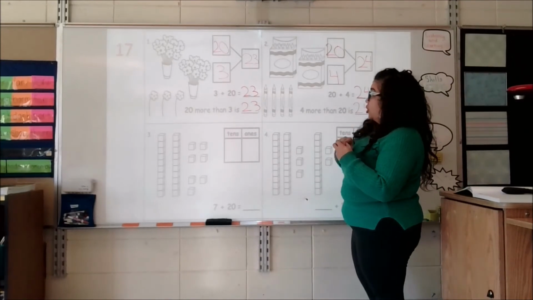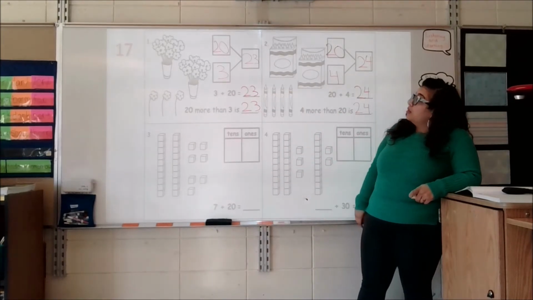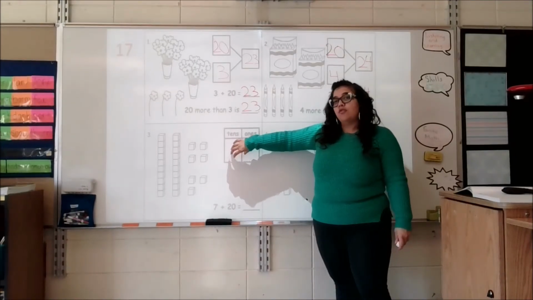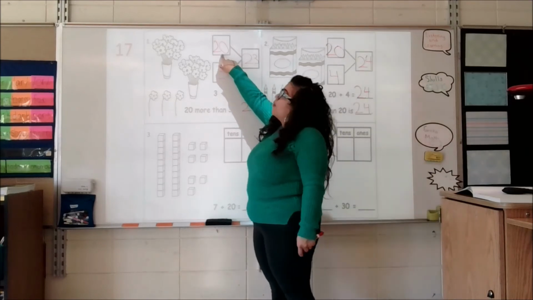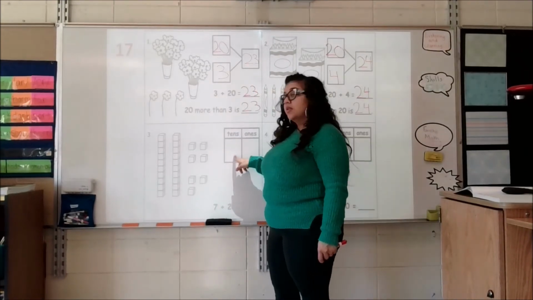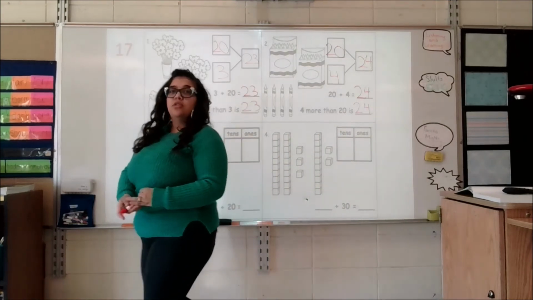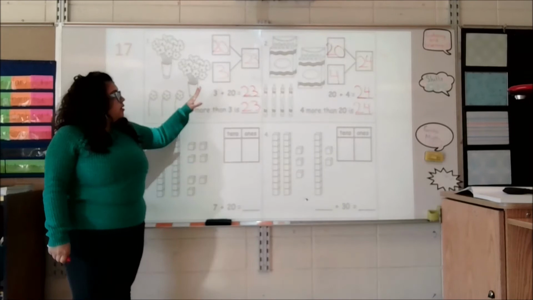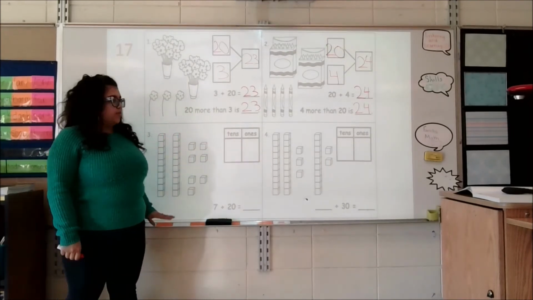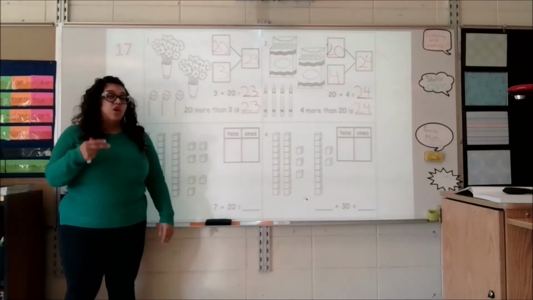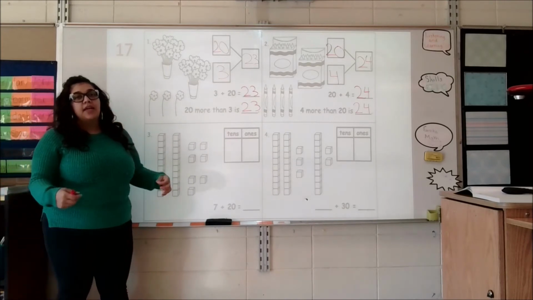Now, looking at question 3 and 4, we note that now we're looking at cubes and not pictures. We also know that we're looking at the place value chart, not the number bond. When we use the number bond, we want to write it the regular way. When we use the place value chart, we want to write it the way we talk it, the say 10 way. So we wouldn't write 20 and the number of ones, because we see 2 tens. We would write 2 10, because it's just like the way we communicate in the say 10 way.